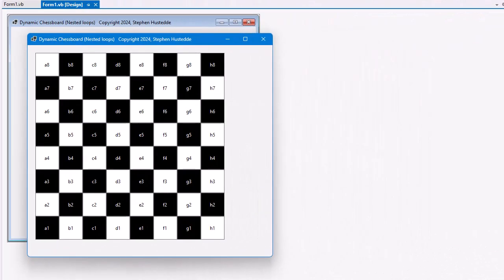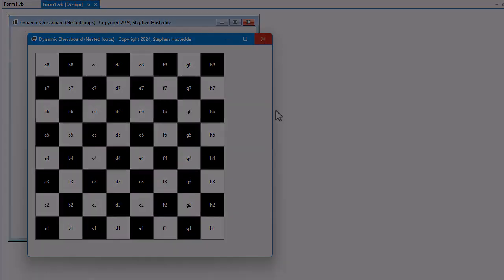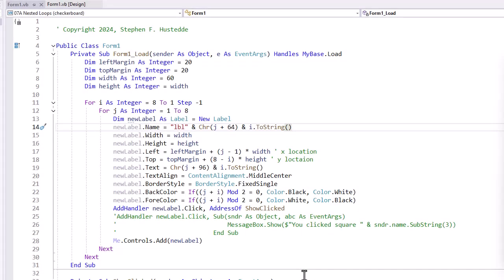You'll recall that a couple of units ago I demonstrated a project of using nested loops. And we created this checkerboard as our GUI interface, but we did it all with code. And in the code we created 64 labels, some of which were dark and some of which were white. And we did that using numerical values. I'm going to refactor this project a little bit and show you how we might use object arrays to take this to the next step.